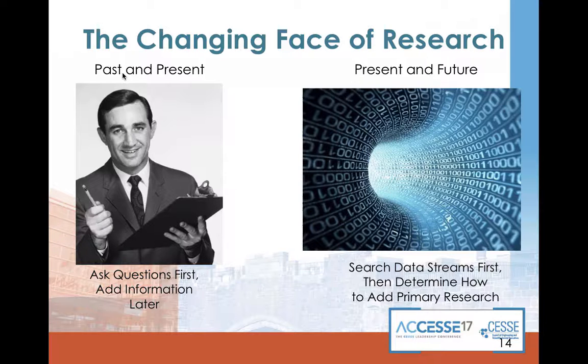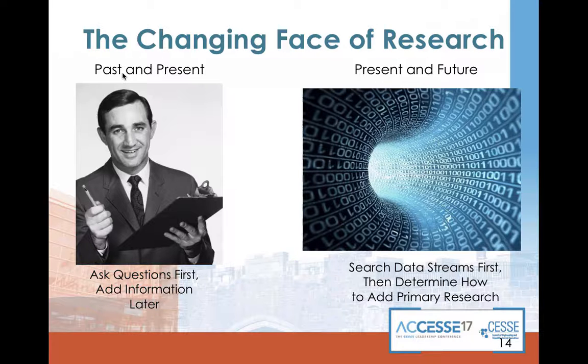And why is this important? First and foremost, to save time. There's a lot of information out there that you can immediately access to learn some things. And secondarily, oftentimes a survey is much better, much more robust, because you've already done your due diligence ahead of time and learned a whole bunch of information.